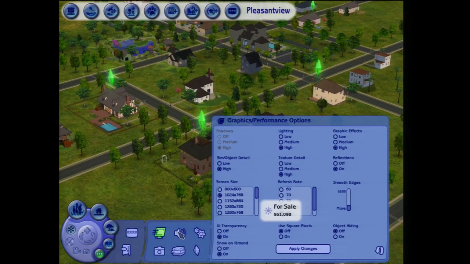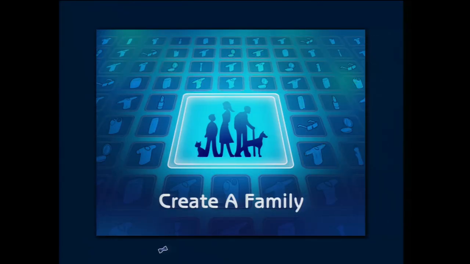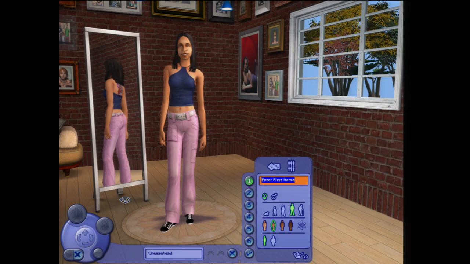But this is just on the neighbourhood screen. We need to actually look at a house before we jump to any conclusions here. So, let's create a sim. Now this is going to be weird because it's going to be all inbuilt stuff. So there's not going to be any mods, which is a shame because whenever I've got a Sims game I just mod the hell out of it.